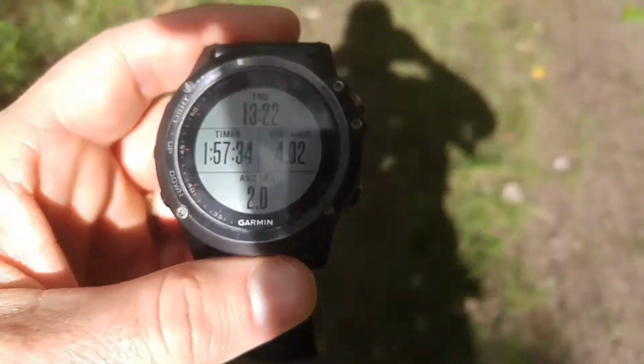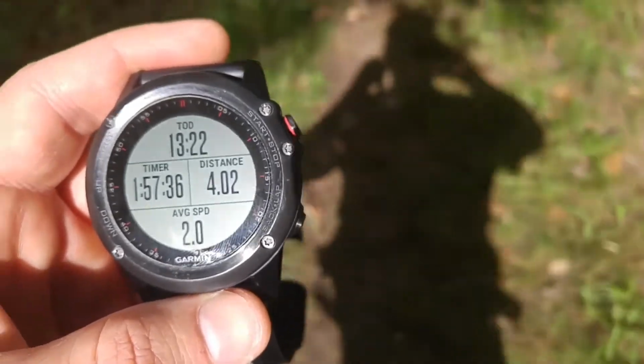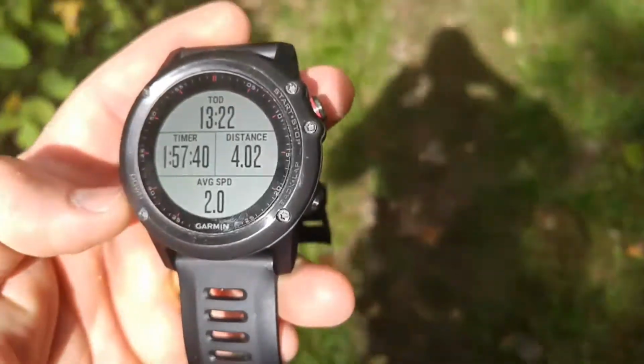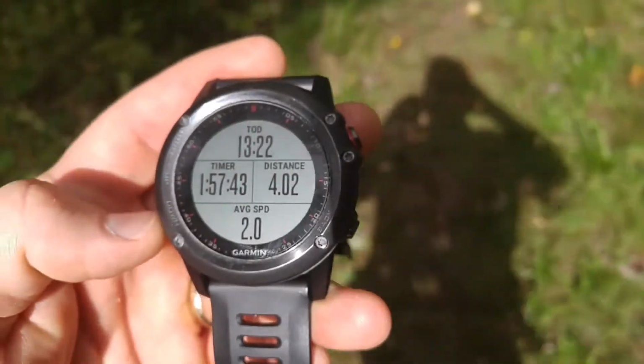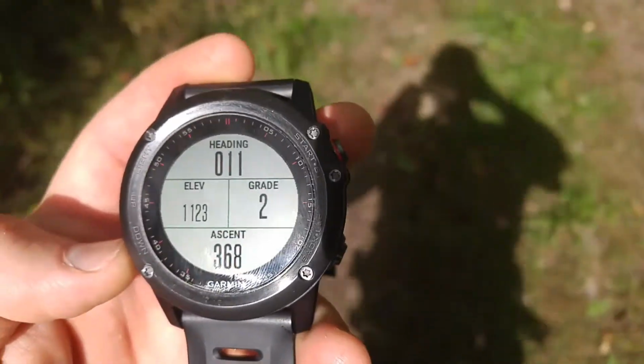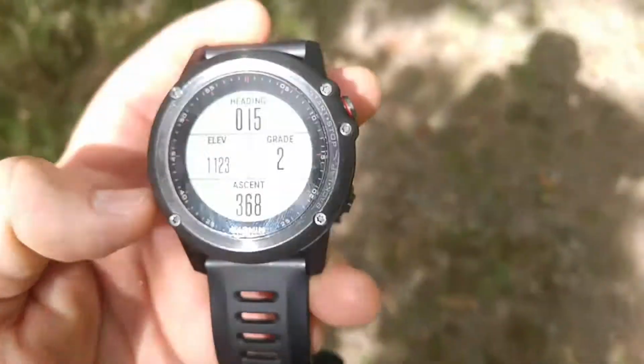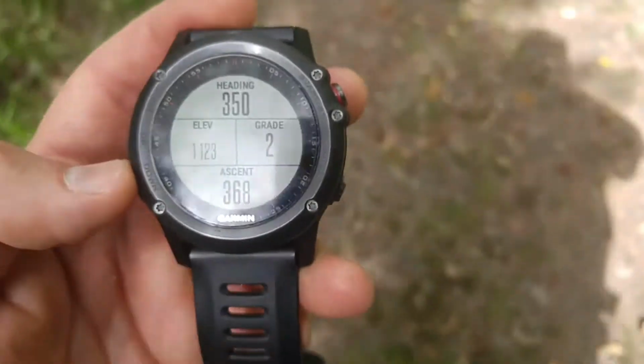I like the data fields. I like the time of day. I like the timer, the distance, the average speed. Average speed is good. It gives me an idea of what to expect. And I can kind of check my pace. The heading is nice. I'm basically going almost exactly north now. The elevation is good to know.